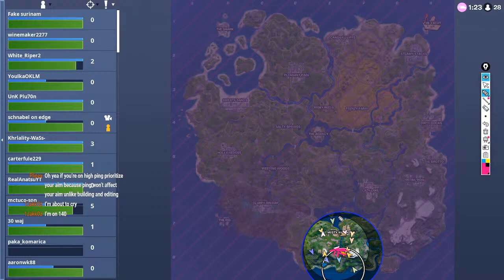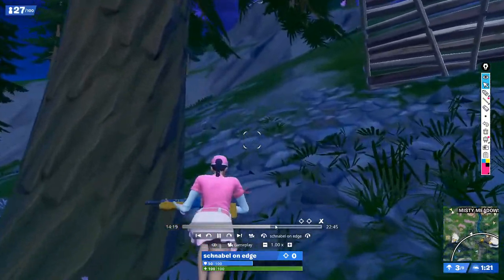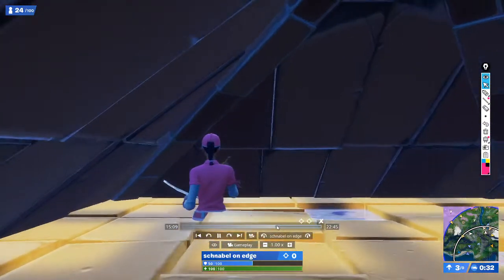This just was not a good area to base up in. Because remember, you got people rotating behind you and people in front of you holding you. It's just not a good time. You want to get out of this position as fast as possible, even if you have to take a fight. It's just because you're in such a bad spot, you're going to die regardless. So let's keep on watching.